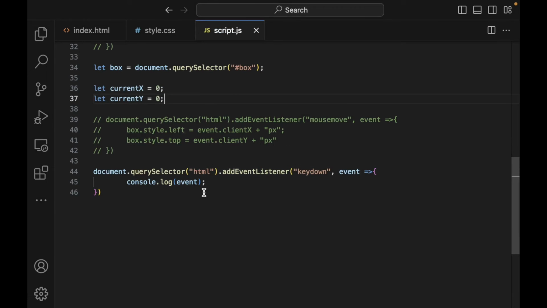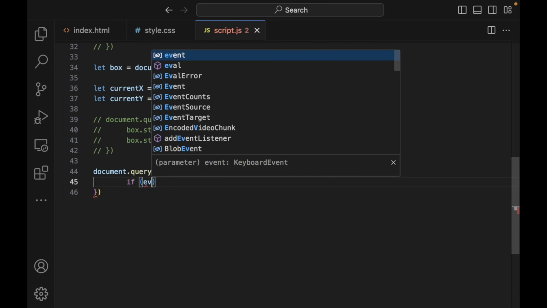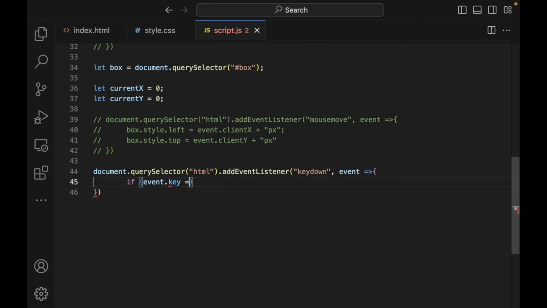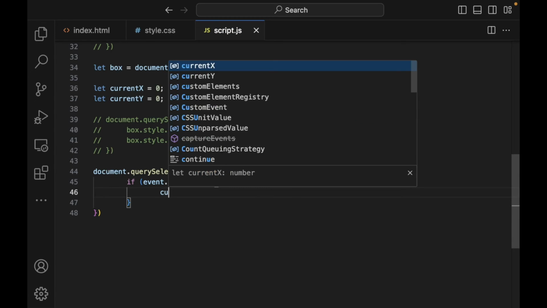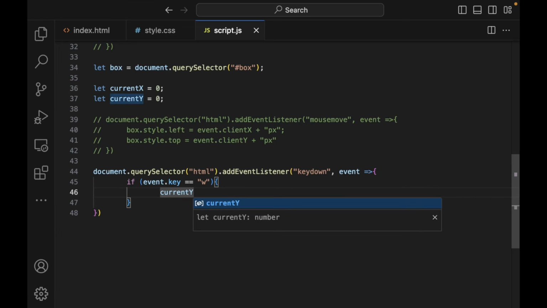Now, instead of it actually spitting it out, we're going to create an if. So if event.key is equal to W, we want to say current y minus equal 5.